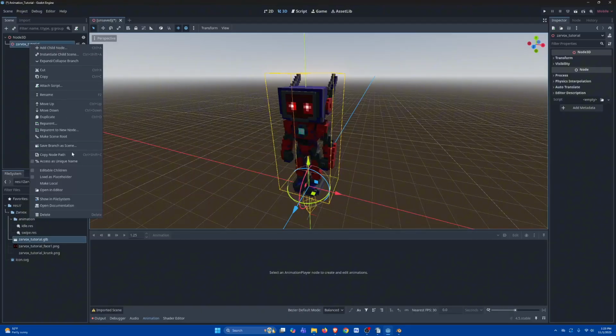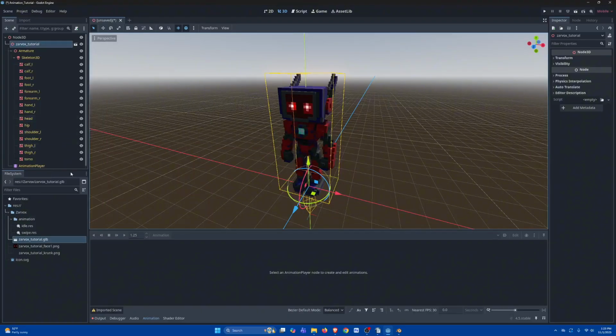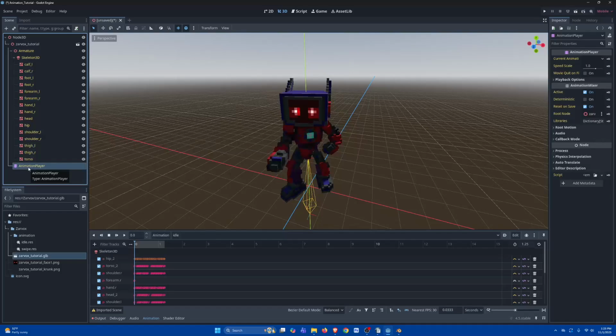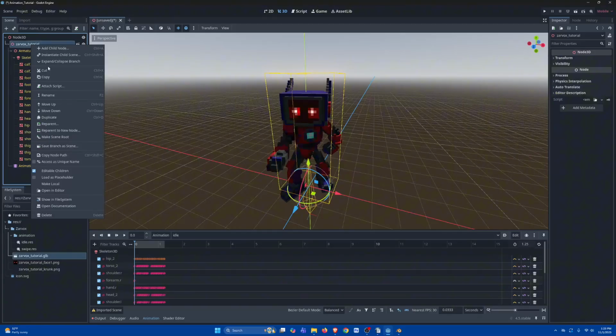You can right click it and select editable children to view the armature in the animation player node. So this model is an instance right now, and you can't actually change the animation data. So you need to right click it and select make local.